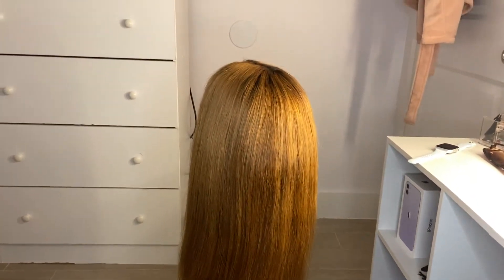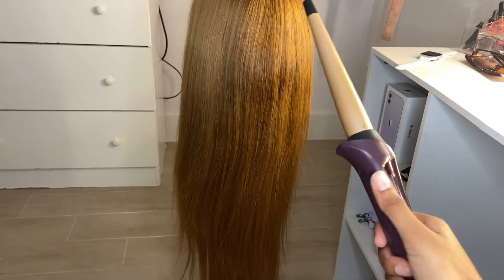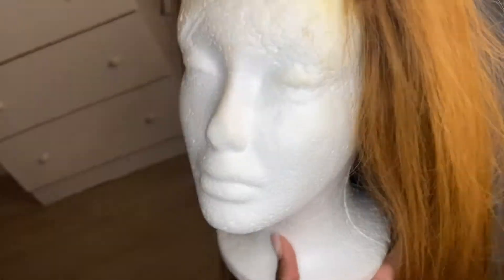The last time I wore this hair I wore it straight and it came out really nice, but it got puffy in the rain. So I'm going to show you how I reverted back to its natural body wave texture using my wand curler. This is a glueless wig — she took my measurements and customized it to my head size — but I'm still going to show you how I laid my lace down.